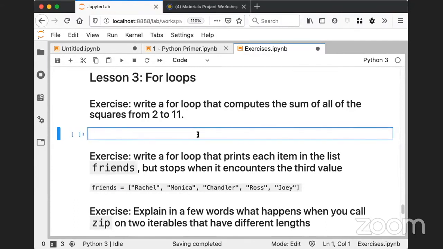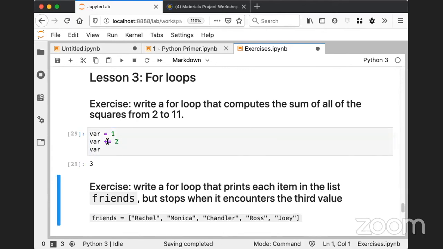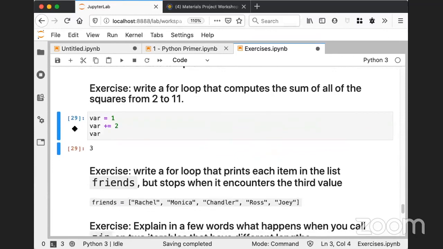If you have a variable with some value and you want to update that value, you can use a plus equal, which basically takes the current value and then adds the value on the right. So I'll do this a different way actually. If I start var with value 1 and then I plus equal 2, I will get the value 3. So plus equal is a very useful part of that exercise. So consider that and just take a minute to work on that.